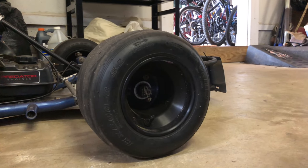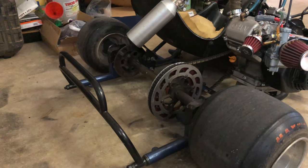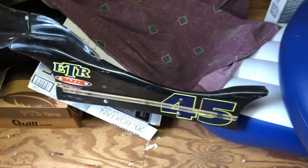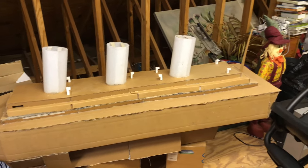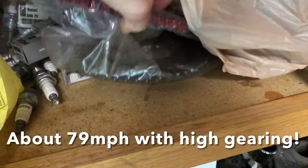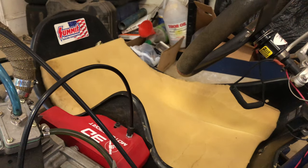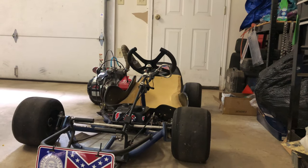These are some really nice racing wheels that we have. These are some old dry rotted tires we have on the back, but we have some good tires sitting over there. Up here, we do have the body for it, but it looks really ugly, so we just keep it up here. By the way, this is a cardboard ship I made. In here, we have all kinds of different sprockets for speed and acceleration. All right, so we have this foam in this seat right here because riding this go-kart without this foam, it sucks.